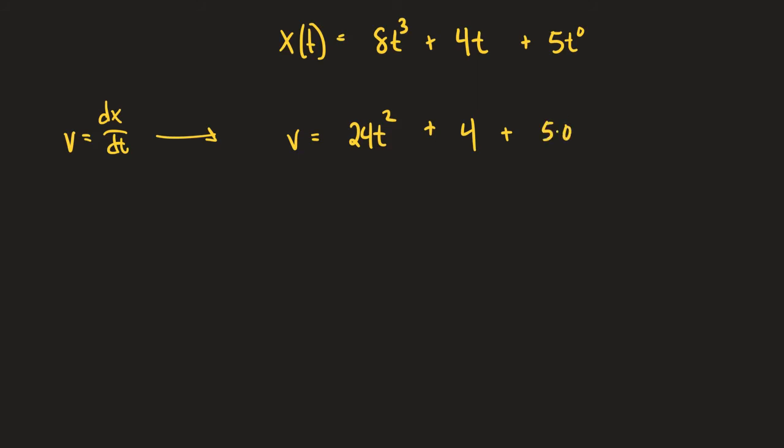So now I apply the rule. 5 times 0, t to the 0 minus 1. Doesn't really matter what happens after I do 5 times 0, though, right? Because 5 times 0 is just 0, and that's why it's eliminated. So the derivative of any constant is 0, leaving me with this answer. Of course, you shouldn't stop there. I mean, you should go one step further and tell me what the acceleration is.